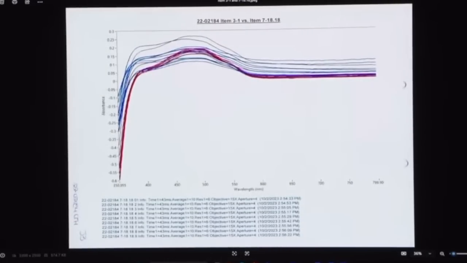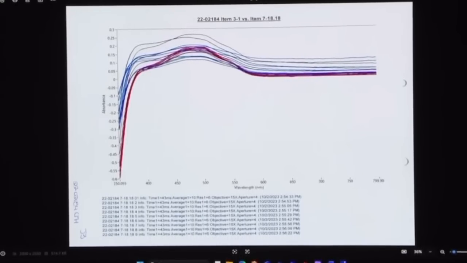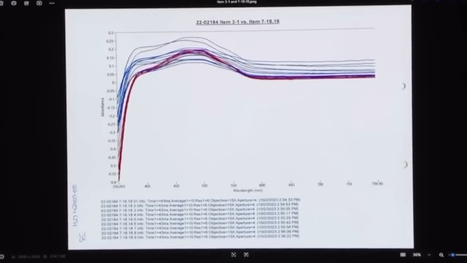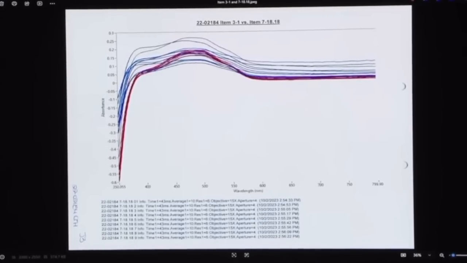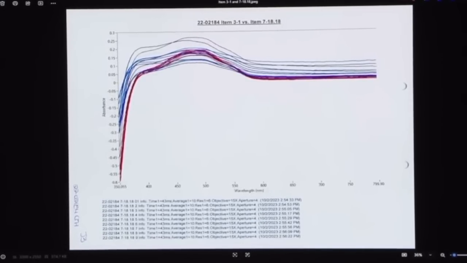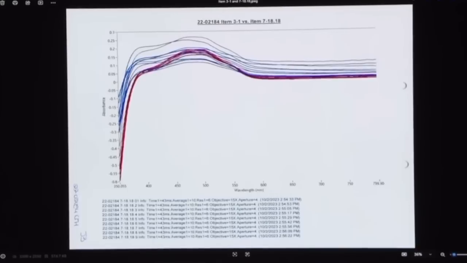And Ms. Gilman, lastly, if I could have the Microspec data. And Ms. Hanley, if you could describe for the jury, please, what are we looking at in this particular data set? So this is the comparison data from the Microspec of the red plastic from item 3-1 and the red plastic from 7-18.18. And as far as the data in any Microspec, but particularly this one up on the screen, using that laser pointer, could you illustrate to the jury what these individual lines or what this data means?